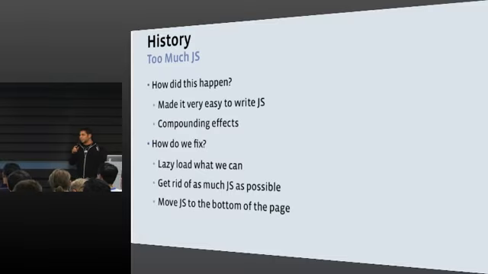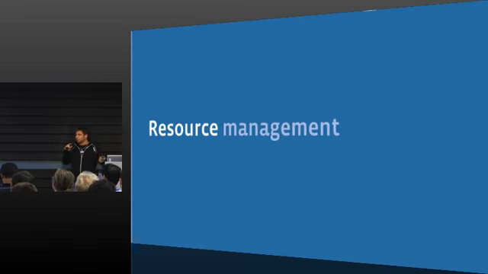So how can we fix this? The first thing we need to do is delete as much crap as possible. We need to get rid of as much of it as we can. Makinde is going to talk about how we actually did that. But I want to talk about two systems that were created to aid in making this better. We want to be able to lazy load things, so we have a system called Bootloader that allows us to do that. And Makinde is also going to talk about moving our JavaScript to the bottom of the page, which will not block rendering. So that's pretty good. I'm going to talk about resources and how we manage them going forward, because a megabyte of JavaScript is way too much.